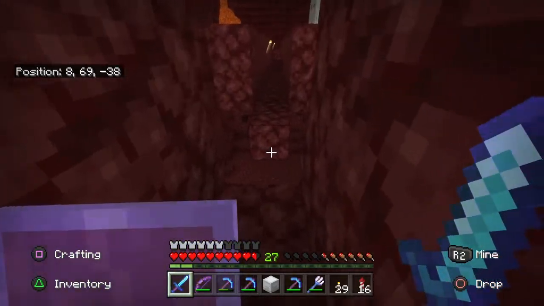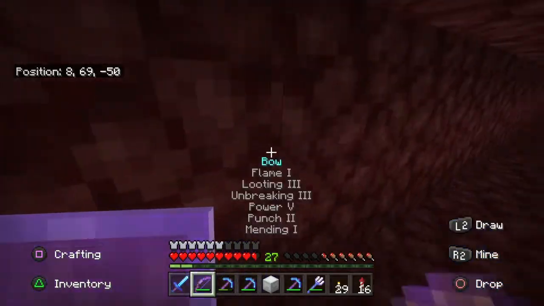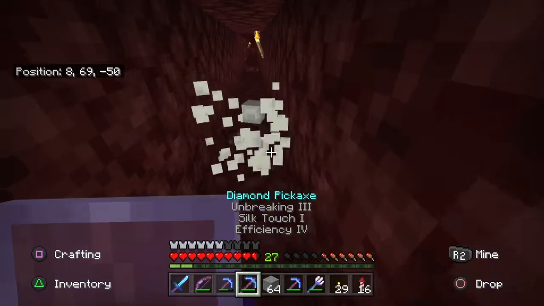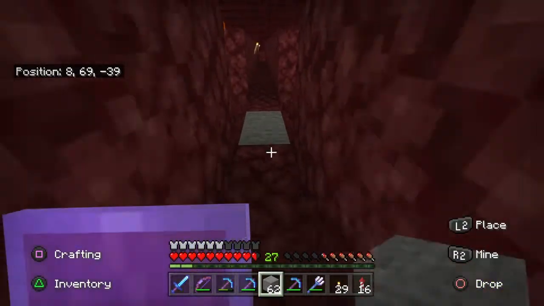Case in point, ghasts blow holes in these things. And that makes life a little more dangerous. So if you bring blocks with you, you can just quickly repair them and be on your way.